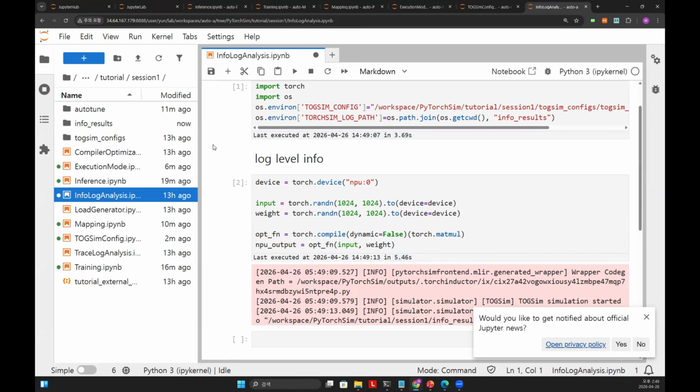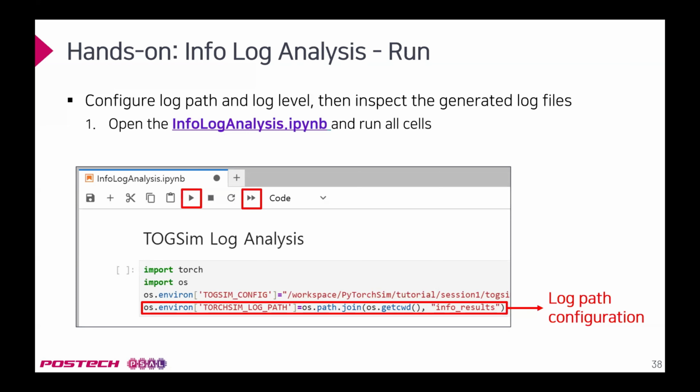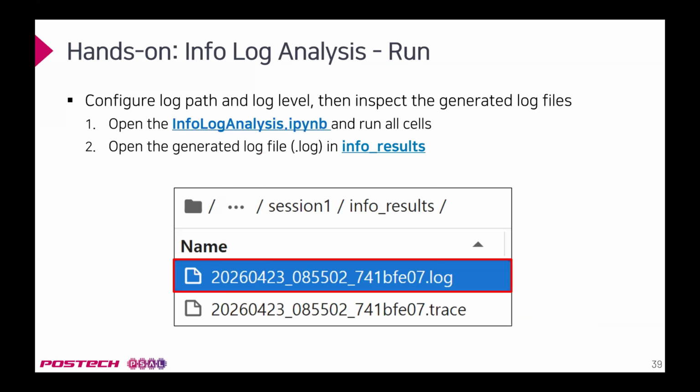After running this cell, you can find the info result directory. After running the notebook, navigate to the info result folder.